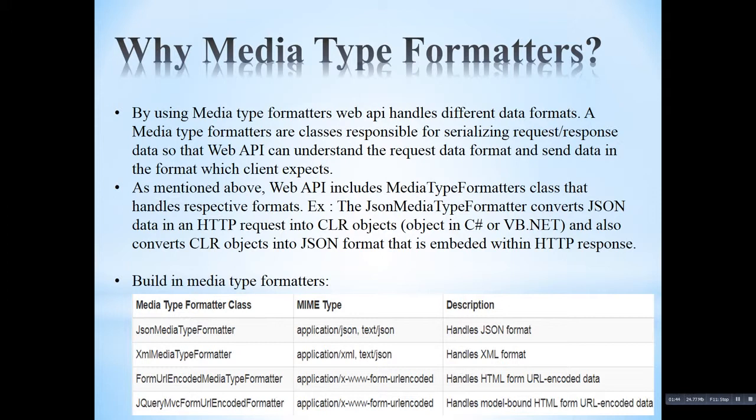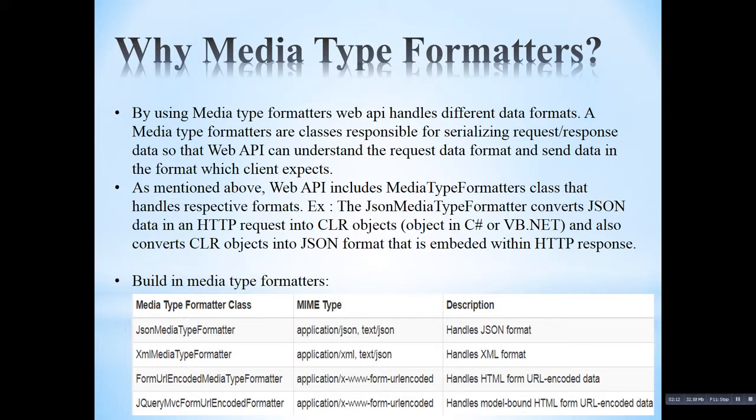So while sending the request from the client to the service and the response from the service to the client, serialization and deserialization happens between the HTTP request and the CLR object. While sending a response, it converts a CLR object to JSON format and sends it over the network to the client.